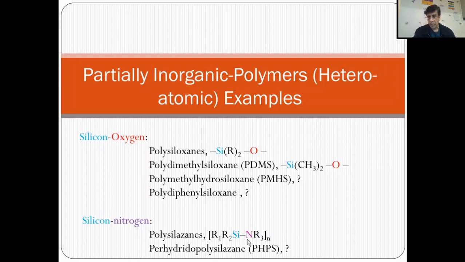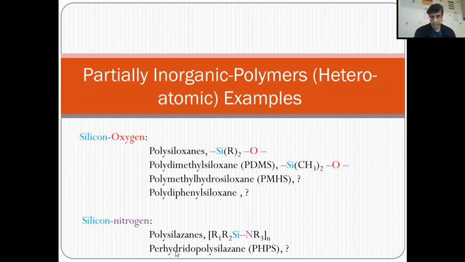Don't get confused. I'm telling you one more time, silicon has 4 valencies. So one valency on this side connecting the nitrogen, remaining left 3. One will be here, and one will be down, and the third one is the continuation of the chain, will go outside the bracket. Same for nitrogen. Nitrogen has 3 valencies. One is connected to the silicon, the second one goes on top, on which you have R, and the third one will continue going outside the bracket. Okay, so this is called polysilazane.